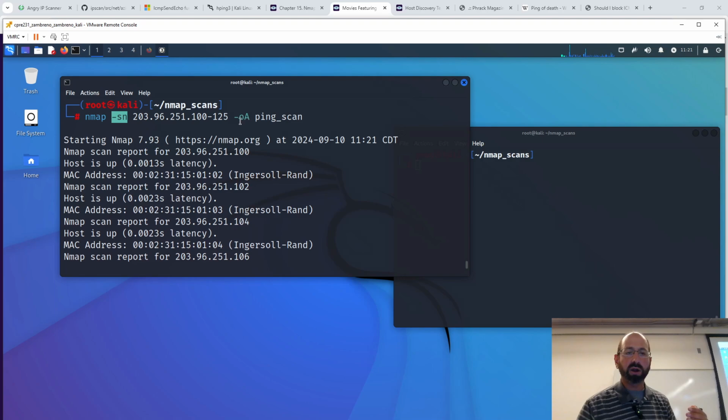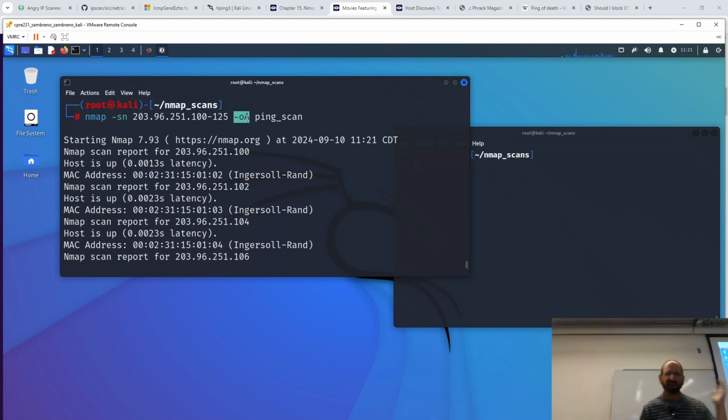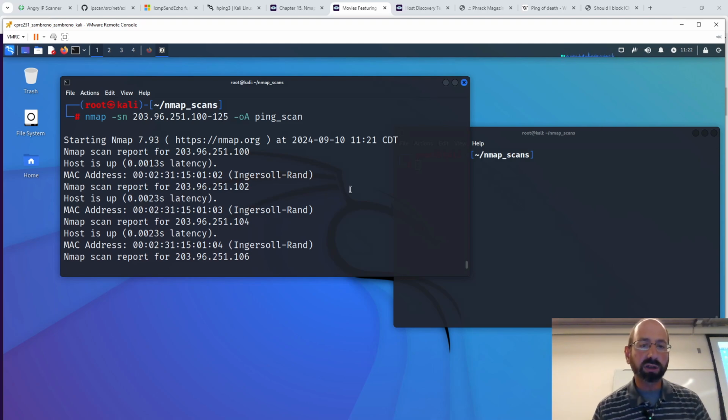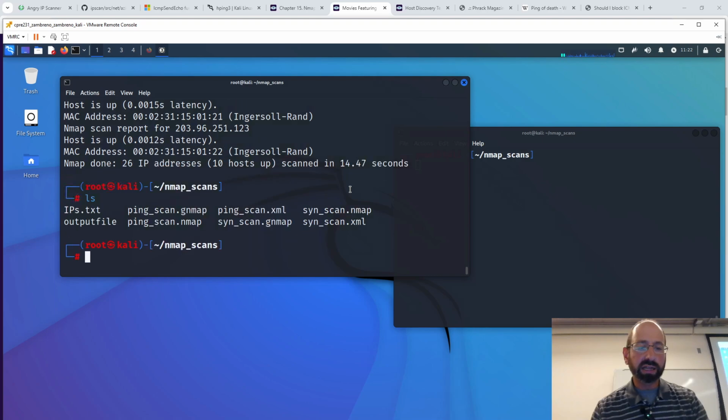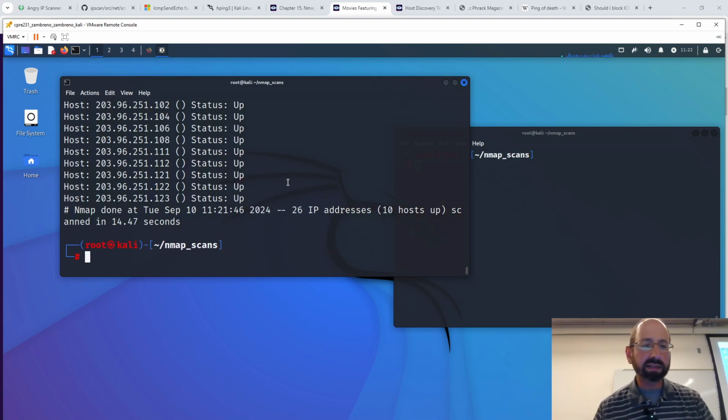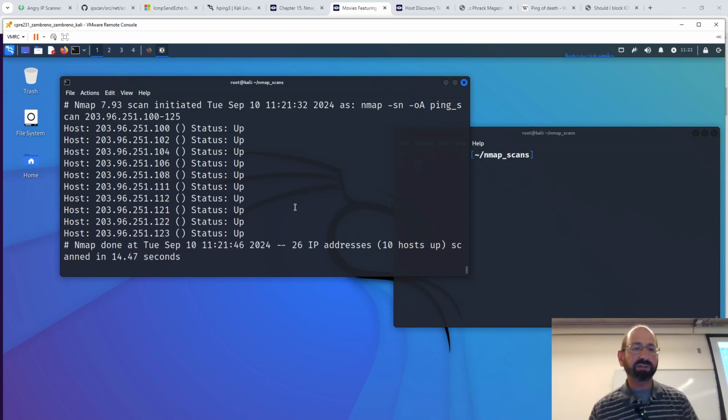And then the final part here is output to some sort of standard set of text file output. So ping this IP address range, and this is effectively what you'll be doing in the very beginning of lab number 2. Output the result to a particular file. If we then look at the files in that directory, they're all called ping scan. And if we look at them, they're almost directly human readable, and it gives us effectively what we need.